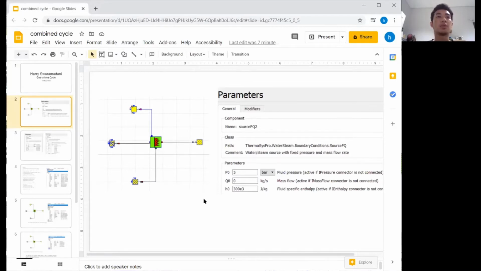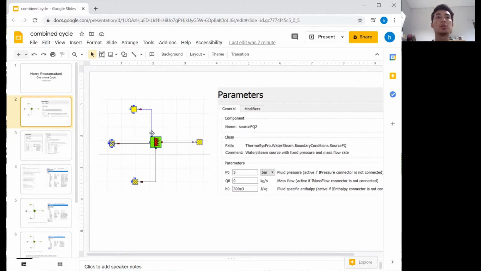Before we start, I will explain about the last session for this model. In this case, we have made the combustion chamber cycle, where the components include the water stream, the fuel source, and also the flue gases source and the flue gases sink. And the main part is the combustion chamber in the center.